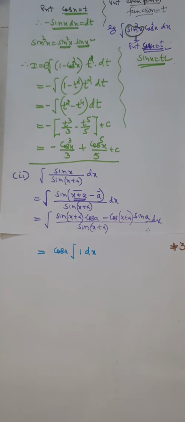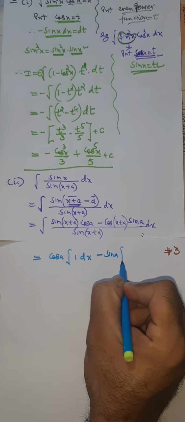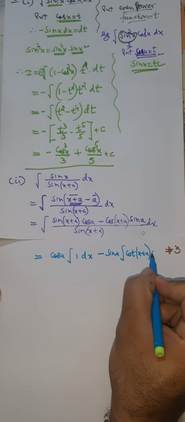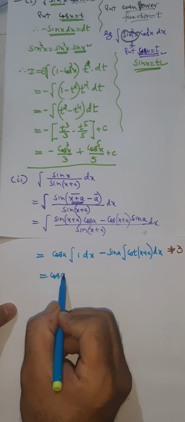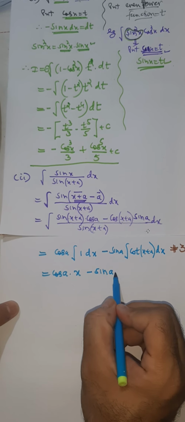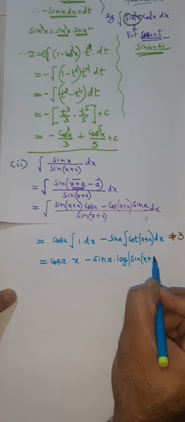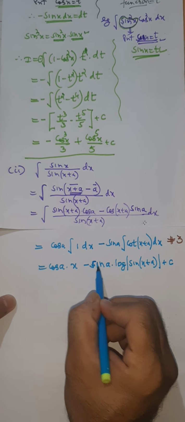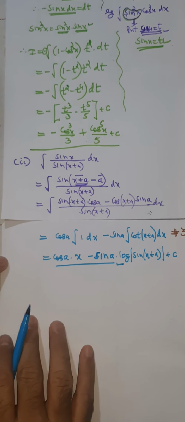Integral of 1 minus sin a is constant. I'll keep it outside. Your cos upon sine, which is nothing but the cot of x plus a dx. Individual division. Cosine a as it is, what's the integral of 1? X. Sin a as it is, what's integral of cot x? Log of mod of sin x plus a. This is linear function, remember. Upon the coefficient of x, which is 1. So this is required integral.